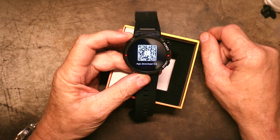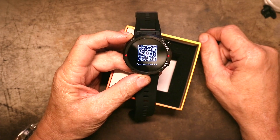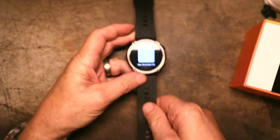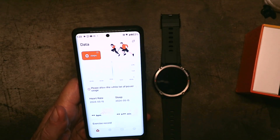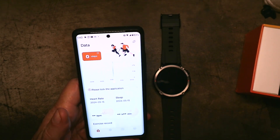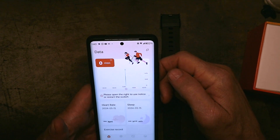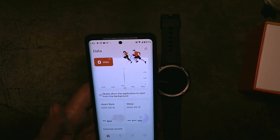It wants us to get the app. The app for this one is called QWatch — I'm kind of surprised it isn't the Fit. I wouldn't be at all surprised if the Fit didn't find it and use it. Let's go ahead and get the app first. I have found the app — it is called QWatch Pro, Q-W-A-T-C-H-P-R-O, on the Android Google Play Store. I've started it up and accepted all the different permissions — it asks to determine location, access music and videos, and all that.